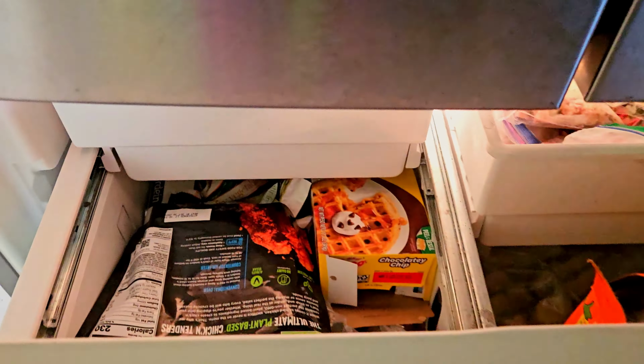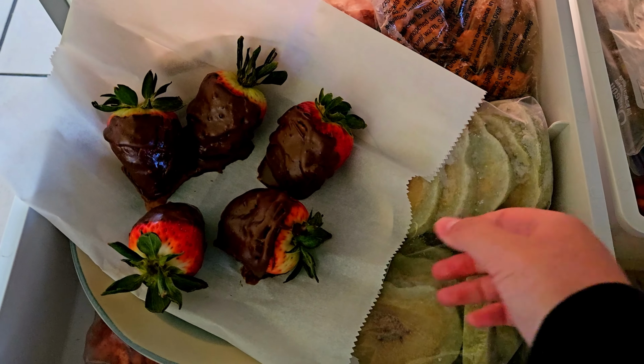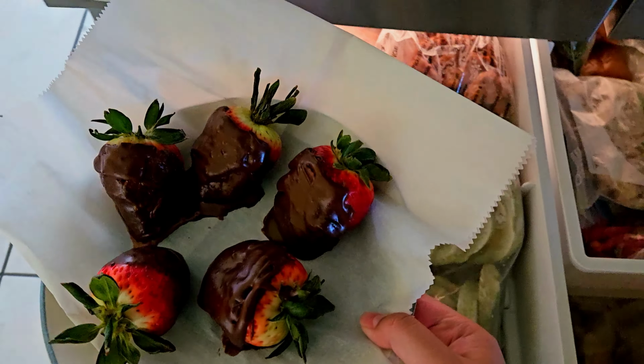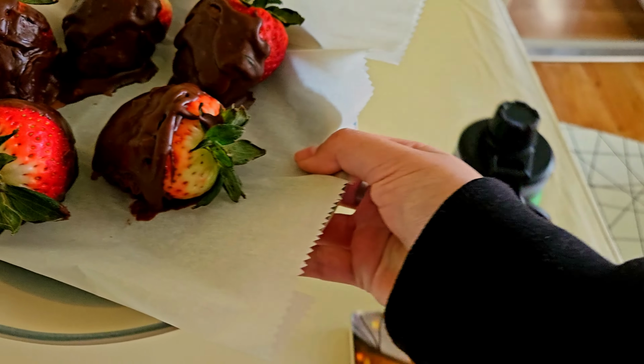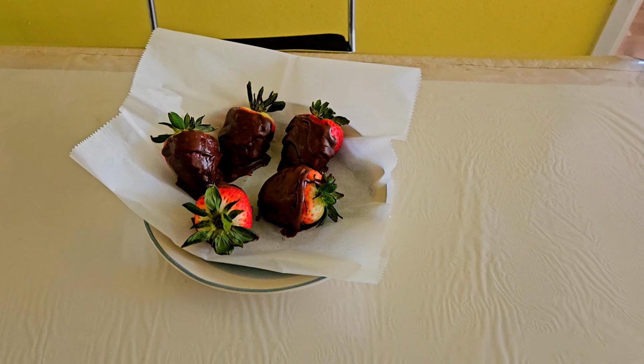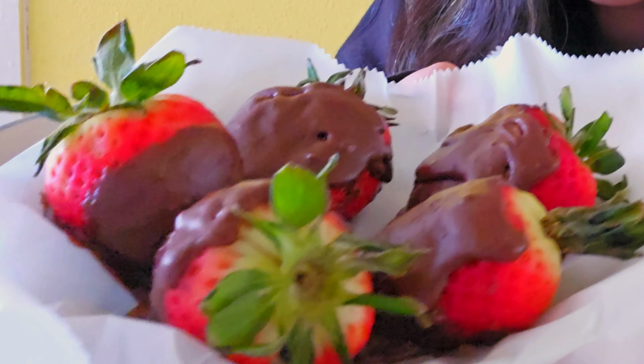I think my strawberries are ready. It's been an hour, by the way. I'm gonna take these out. Wow, they look pretty good. I'm really excited to eat them. I'm gonna put them here and place you guys down and then we'll get ready to eat. Oh my gosh, guys. Look at this beautiful. They're very beautiful. And now we eat them.